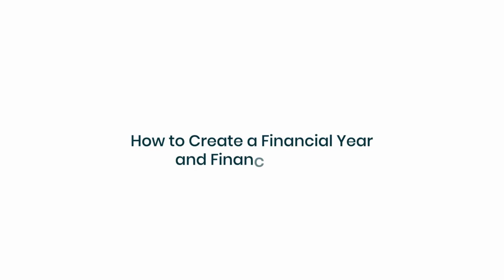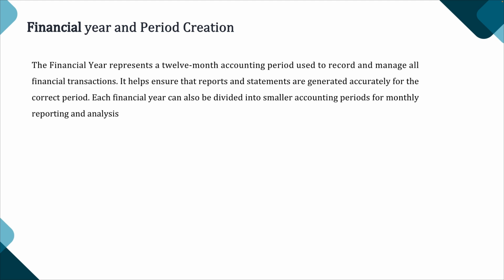Let's see in this video how to create a financial year and financial period. The financial year represents a 12-month accounting period used to record and manage all financial transactions. It helps ensure that reports and statements are generated accurately for the correct period. Each financial year can also be divided into smaller accounting periods for monthly reporting and analysis.